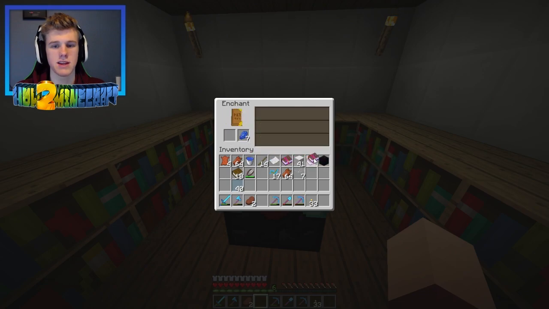Protection, knockback, still no. We can only actually burn a couple more. I can't stack the books up, which is kind of annoying. Protection, no, once again. Come on, give us some good stuff. Depth strider, we already have. There's the sharpness to stack up against each other. Respiration, could you stop? Oh, we need 8 levels to do that.